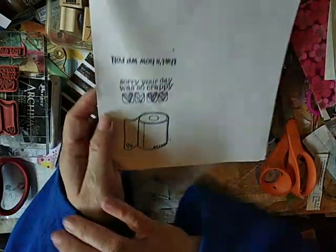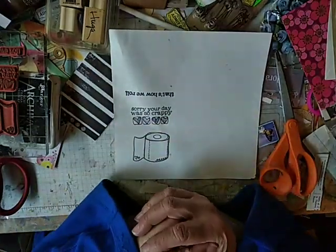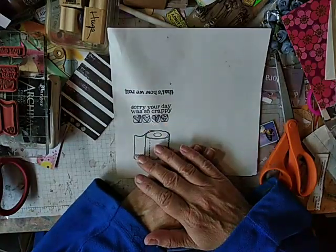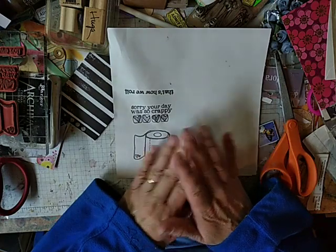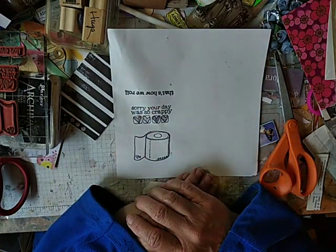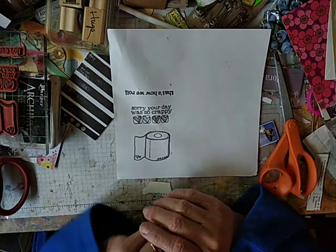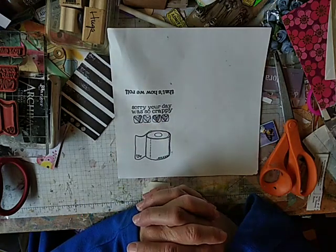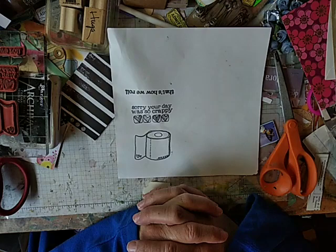You want to? All right. Because I got to go find some paper and stamp these. So I got to go find some paper to stamp them on. I think I have some white cardstock, but I'm not sure. If not, they might just be on typing paper. So I got to go get that and all that stuff too.